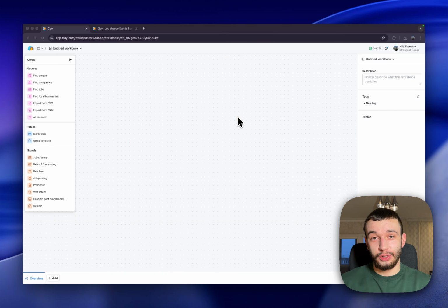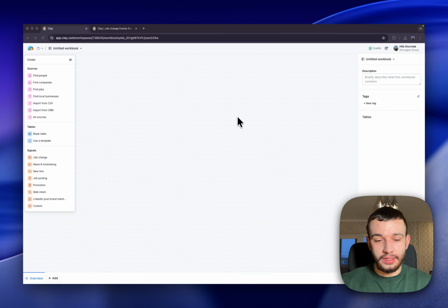So in today's video, I want to show you this quick workflow, which by the way, I was presenting last week at a Clay Club event in Helsinki. Based on the feedback and reactions, I saw that a lot of people liked it. Hence, I wanted to also record a YouTube video showing you how you could do the same and explaining step by step what to do.